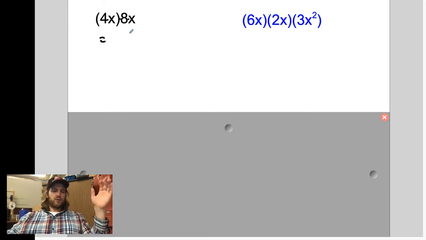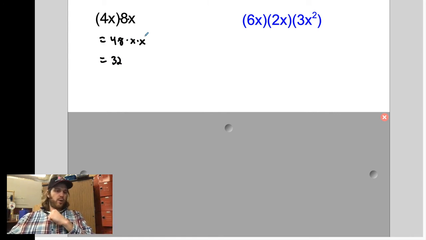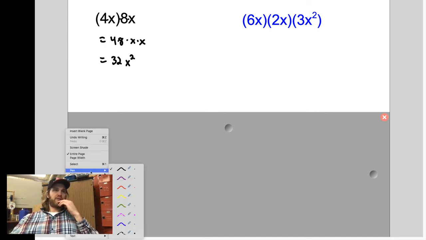So the trick that I do for simplifying a product is I always take the numbers that are being multiplied and I separate them from the variables and put them out front. So we're going to write this as 4 times 8 times x times x. Now I multiply all the numbers in the product. 4 times 8 is 32. And then I count the number of each variable and write their exponent. So this is going to be x to the 2nd. That's this in simplified form.